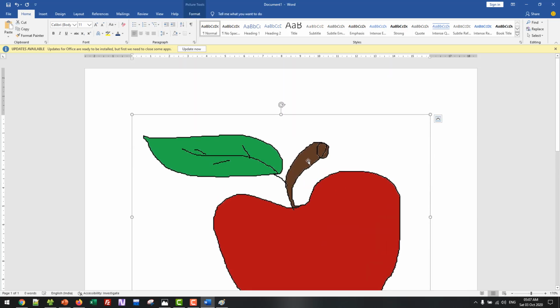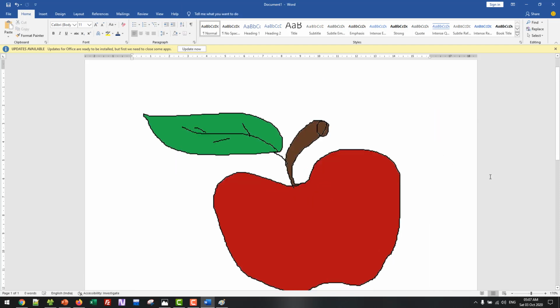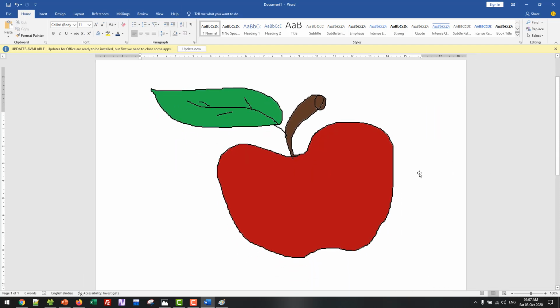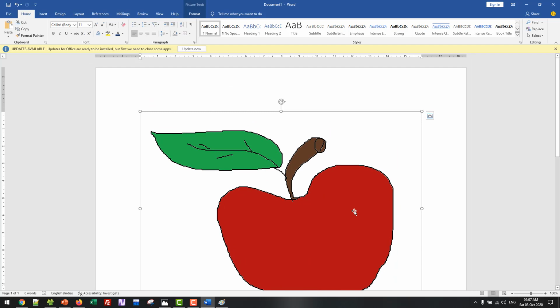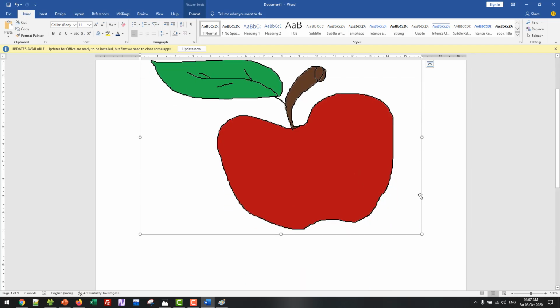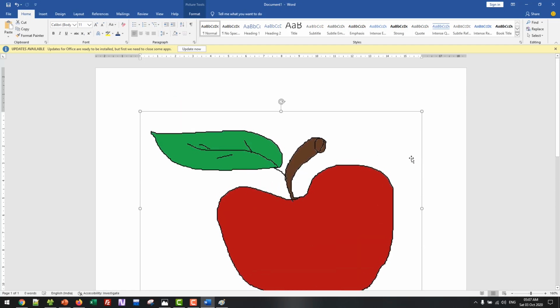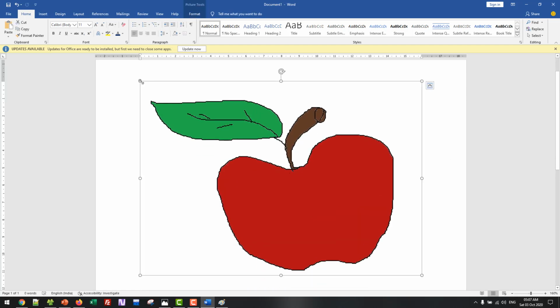There are two operations associated with images. First one is resizing. You can see this image looks bigger. We can change its size up or down, and to change its size I just click on this image, and you can see the anchor points, these circles on the edges.